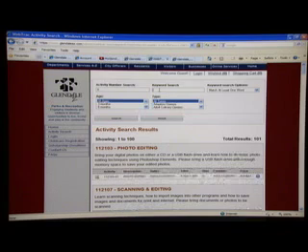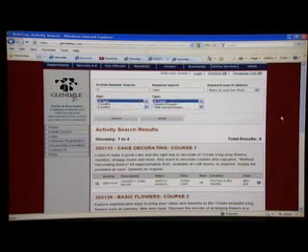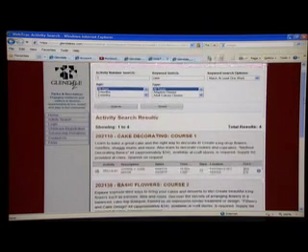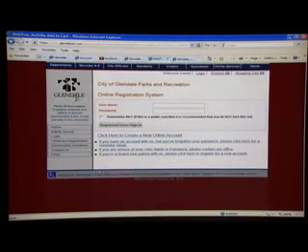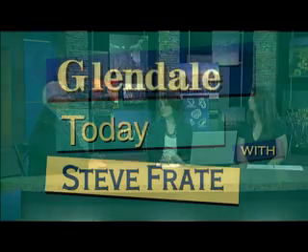So from here, I can also do a keyword search. So for example, if I want to take a cake decorating class, I can type in the word cake and click on search, and it will show me that we have 4 cake decorating classes. If I'm interested in just taking the 101 class, which is what I would need, I can click here on the add to cart, and then what it does is it takes you to the online registration page. So if you don't have an account, you can create one, or if you have one, you can sign in. Yeah, that's the beauty of it. If you've never been online, you could open an account right then.